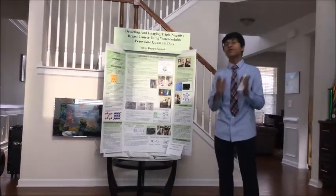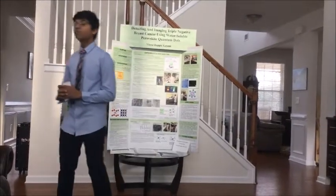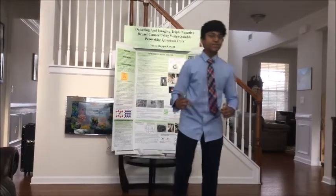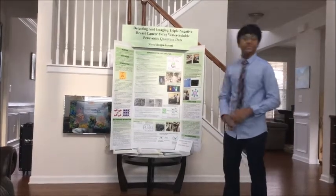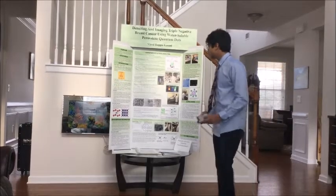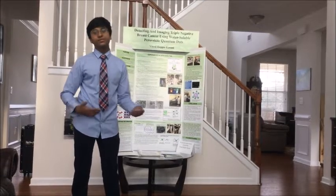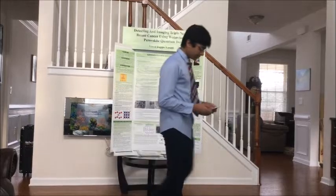I chose the perovskite material because it has an extremely high photoluminescent quantum yield, which means the amount of photons that enter the perovskite substance is almost the same as the photons that exit it as luminescence. Because of this extremely high quantum yield, I need a very bright color to actually know if the exosome is present and if the sample actually has triple-negative breast cancer in it, right?